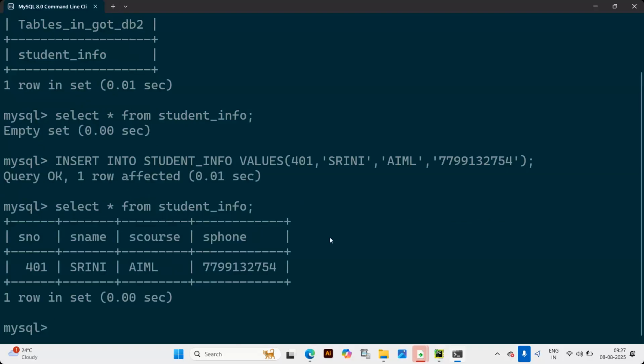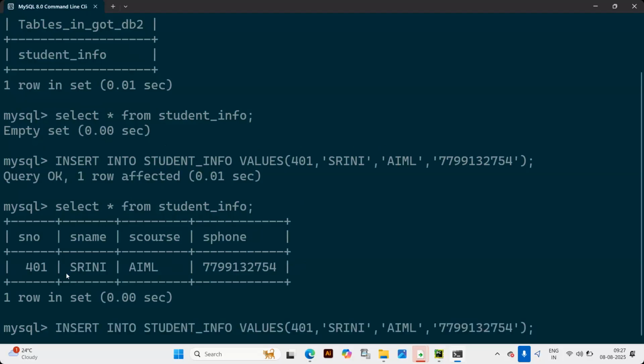See, if you look here, the data has been inserted, but here the query will be an insert query like this: insert into student_info, the table name, the values 401, Srini, AIML, and this. If you wanted to insert another student record, generally we should not come here because we are not database administrators. We have to work on top of the Python file.